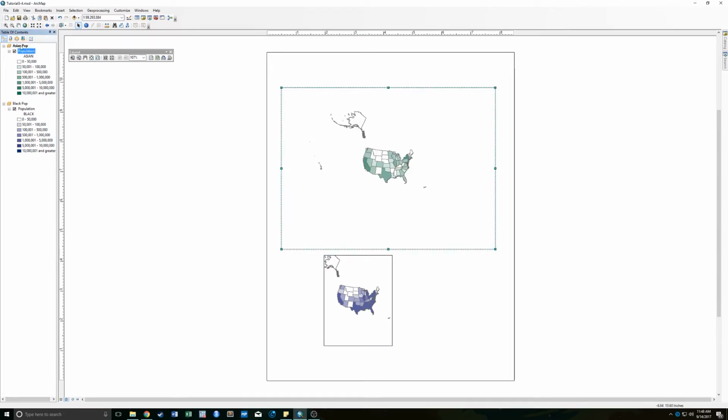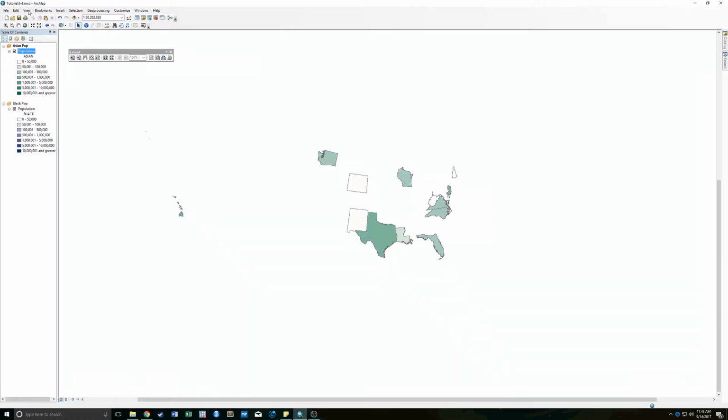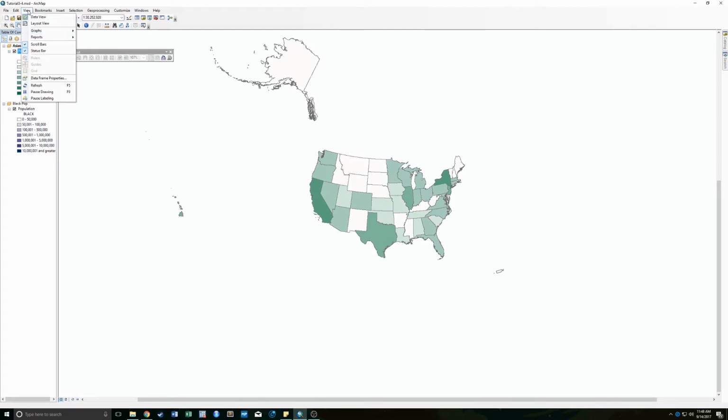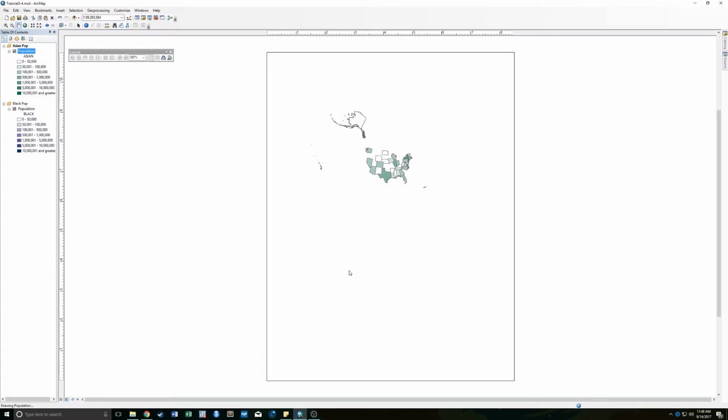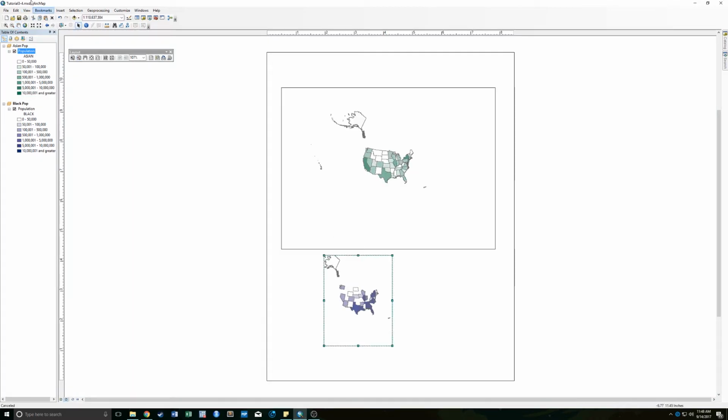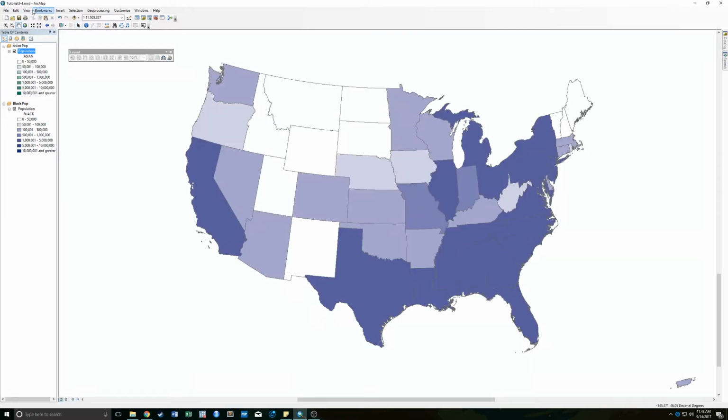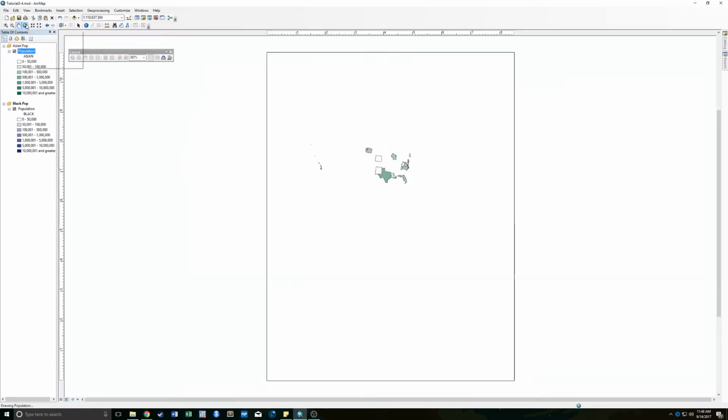Let me unclick this. This is bold, but when I click this one, now this one's bold. So I can click on this one and go to View, Data View, and we're looking at this map. Or if I click this one and activate it, and we go back to Data View, then this one is active. That's another way you can do it. It's the slow way. Right-clicking and activating is probably the way to go.